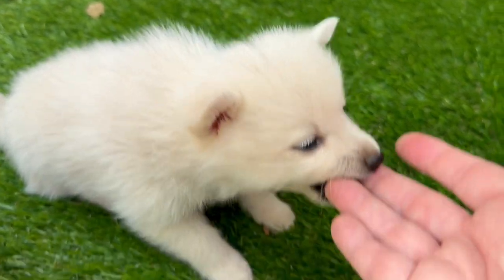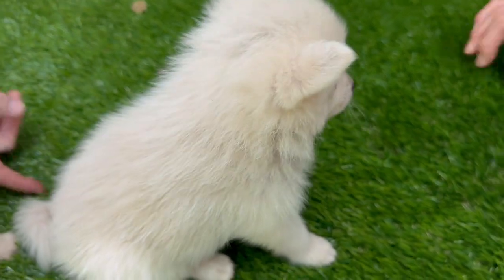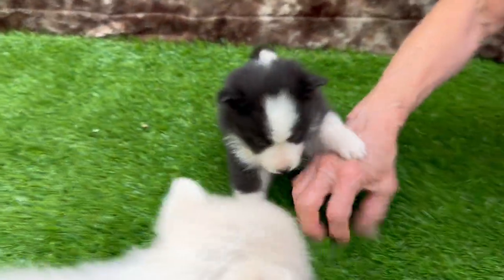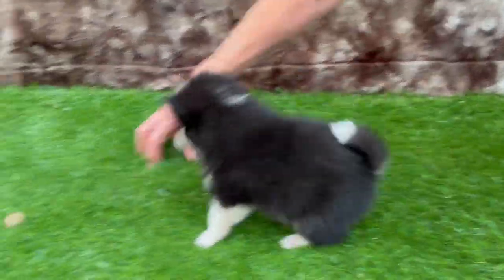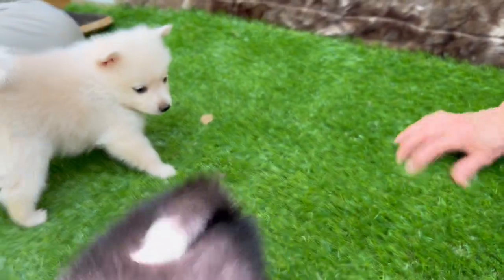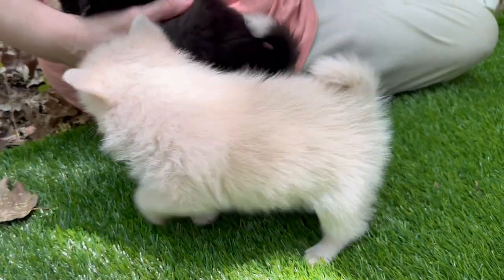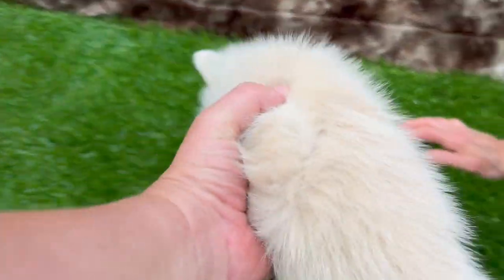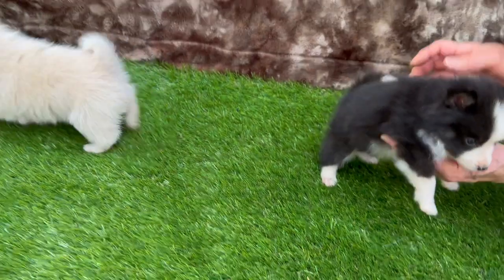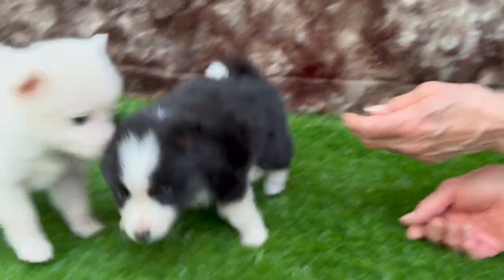This little guy Tempo is a lot smaller than his brother. He looks a lot like him but he's smaller, and I think his coat is a little bit more of a husky. These puppies are very sweet — Tammy and the girls handle them a lot, so they're very friendly. See, he's kind of got that creamy golden color and then he's got a little white, like little white pants. Look at him — so cute!